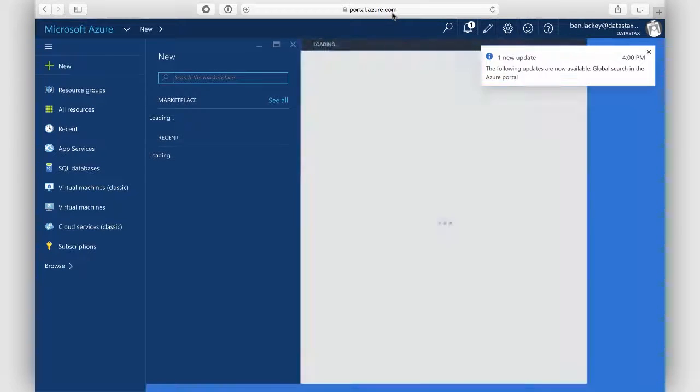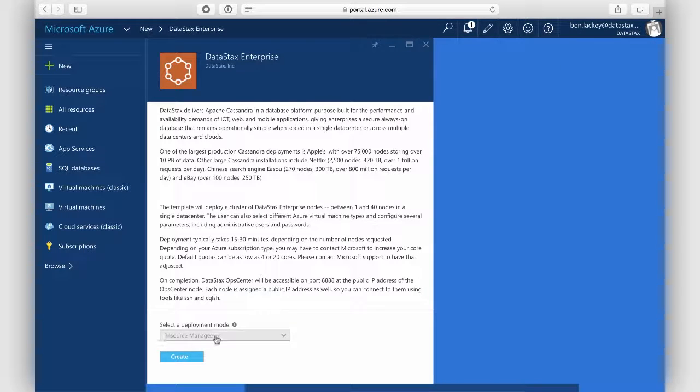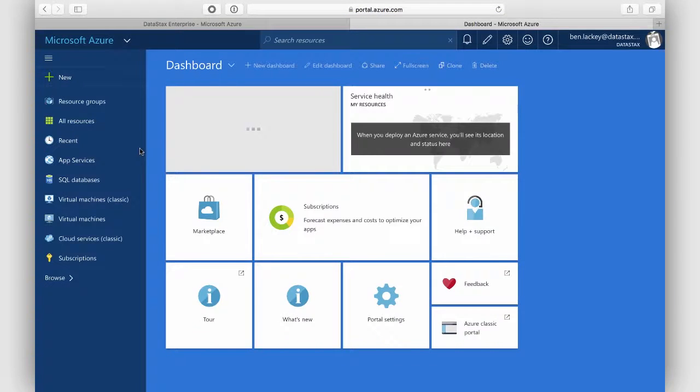This new portal interface can deploy into something called a resource manager, and you can see that down here. So this has redirected me to the Azure Marketplace page for DataStax, specifically the logged in page, which comes after connecting through that single sign-on. If you go directly to portal.azure.com, you can also get here. So let me open up a new tab and show you how to do that. So it logs me in here.